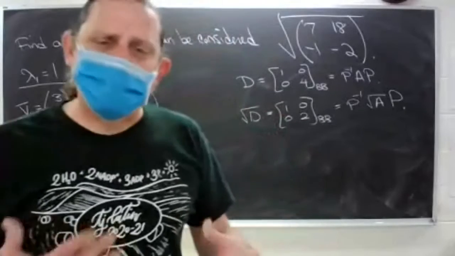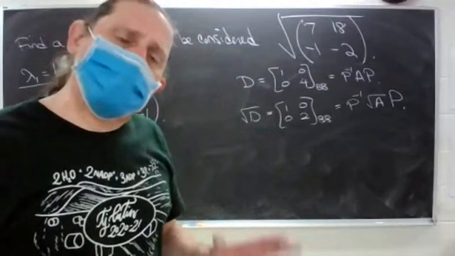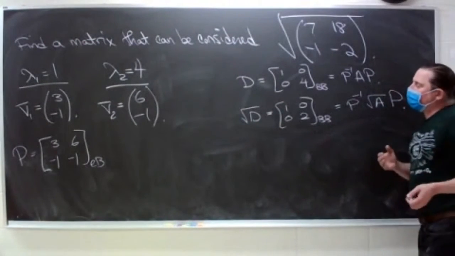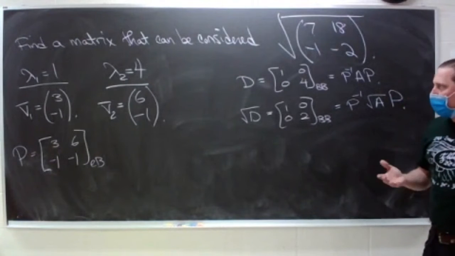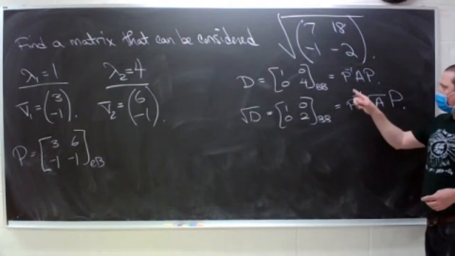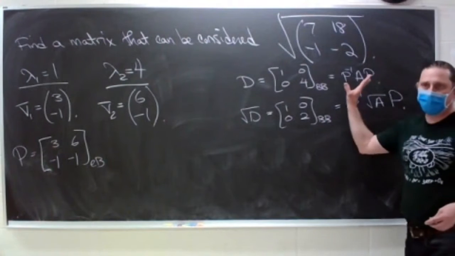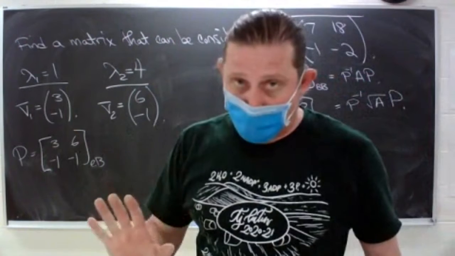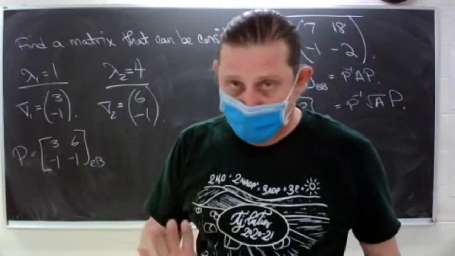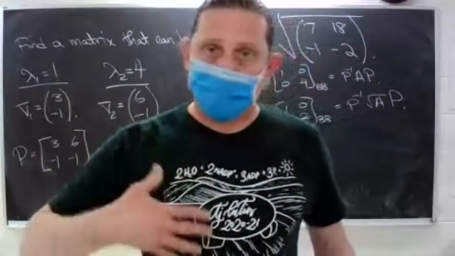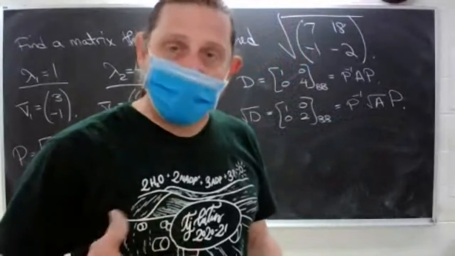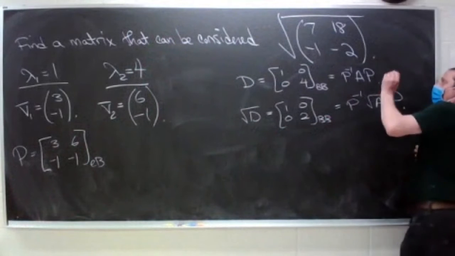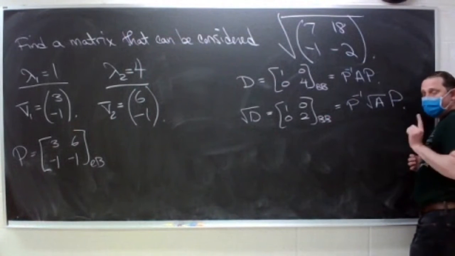All right? But that doesn't always convince everybody. So in this particular application, I have a maybe more satisfying way to indicate why I don't have to put the square root on top of the P inverse and the P. The philosophical way will still be important because I won't always be able to use this algebraic approach, but it should help to quell some of the anxiety you may be feeling about the fact that we did not put a square root over the P inverse and the P.